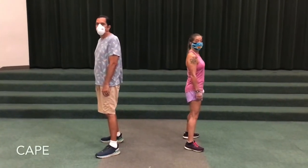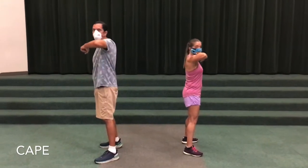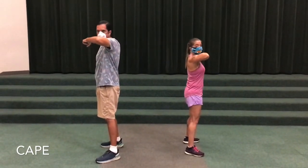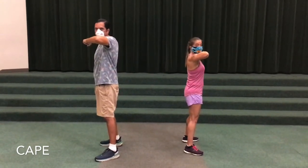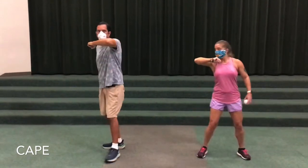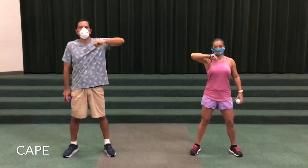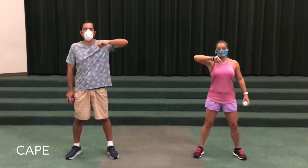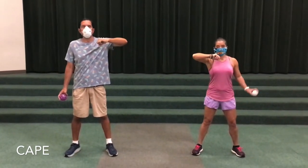The next motion we need to know is what we call our cape. We're going to have them lift their cape up like they're a superhero, and notice that their elbow is pointing at us — the target. From the side it will look like this. We're doing the cape not with the hand that's holding the ball, but with our other hand — the hand that is in front of us or pointing towards our target. The other hand is for holding the ball.